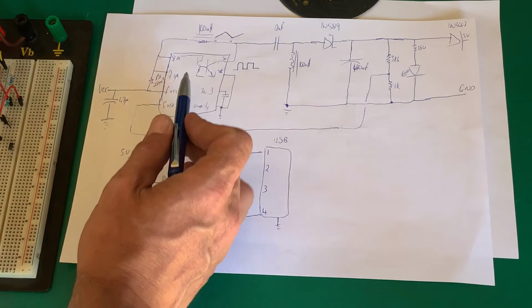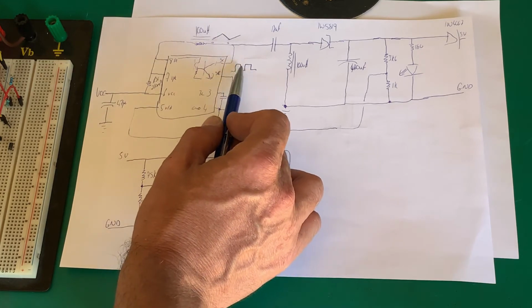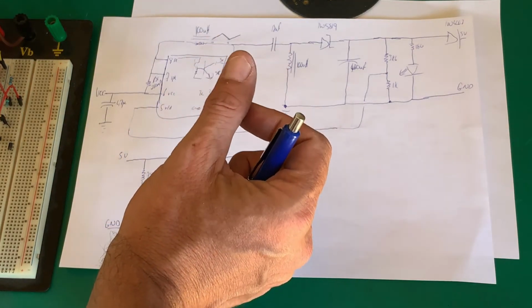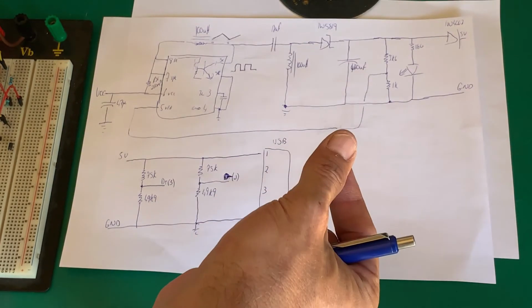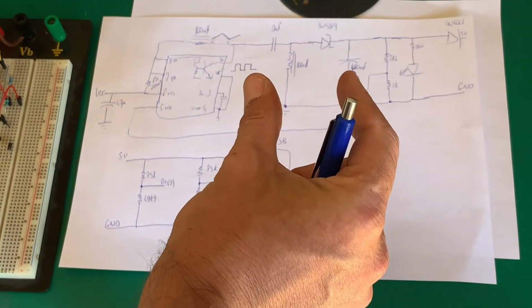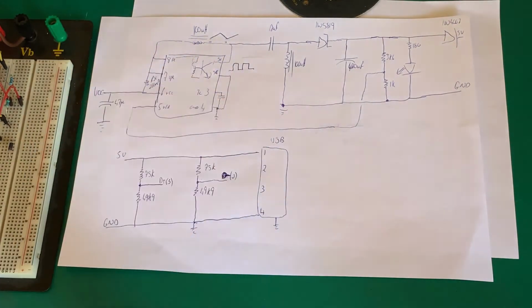The problem with this chip, and that's what makes it so difficult, it doesn't have a fixed pulse width modulation. In other words, I can't say every 100 kilohertz this would happen. This chip is a bit of a beast. It does pulse frequency modulation as well. So it says, oh, I don't need so much load, so let's make it 1 hertz. And we'll wait 49 periods, and then we'll switch on 1 hertz. Oh, but hang on, the load's picking up now. Oh, now we'll make it 2 hertz, 3 hertz, 4, and so it will pick up that frequency, and then it will go into varying the on time versus the off time. So this chip is a beast to make work with SEPIC, but we can con it, and that's what we've done in this circuit.